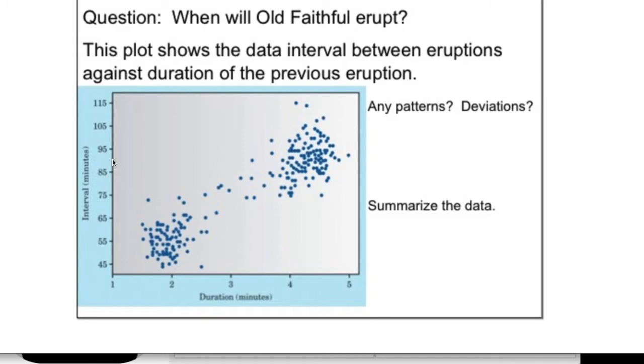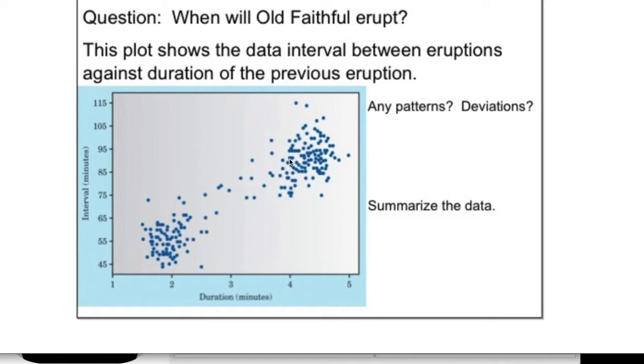What we will learn how to do, not exactly with this data, but we could use this data to then predict how long it's going to be, right? If you are at Yellowstone National Park and you're there to see Old Faithful erupt, you don't want to wait 105 minutes. That's over an hour and a half. You don't want to stand there for an hour and a half and waste your time while you could be walking around. And so we have a way to try and predict. Of course, it's not going to be perfect, but try and predict that. And that's part of what we learn how to do in Chapter 5, is take data and make predictions off of it.